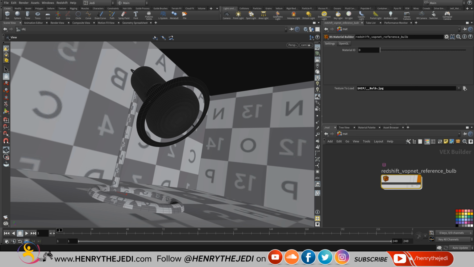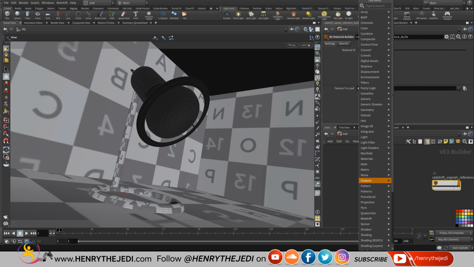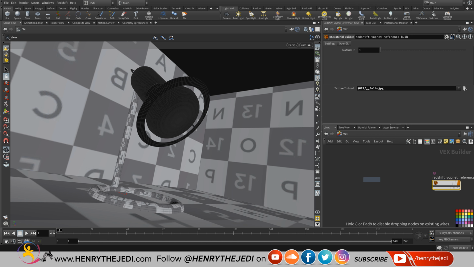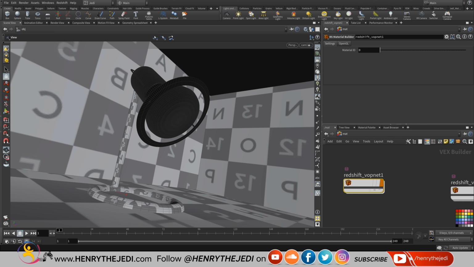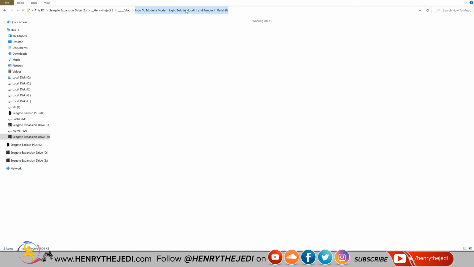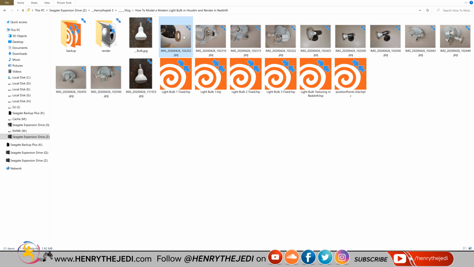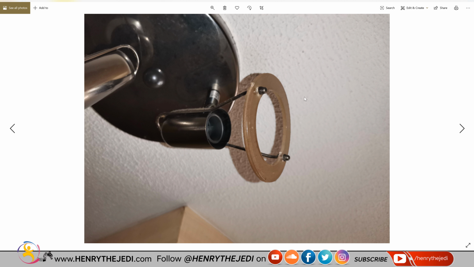Okay. So what you're going to do is create a new one. So right click there and we are looking for Redshift. Sorry. We are looking for materials. Come on. Please wait. Yeah. There's Redshift and then we look for RS Material Builder. Okay. And load it over there. All right. And then we have to be very organized by deciding which materials we are going for, all right? When I observe my mesh, it will be up to you at the end of the day, but let's just see what we can do.